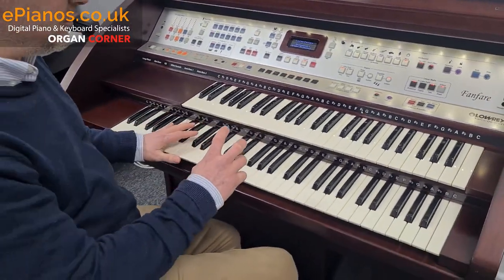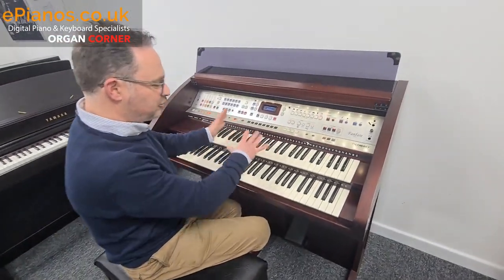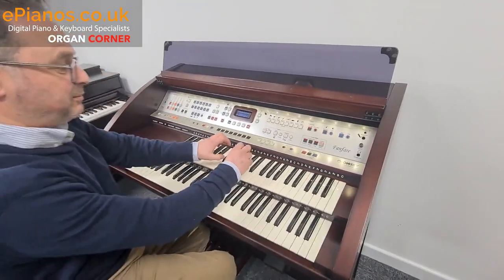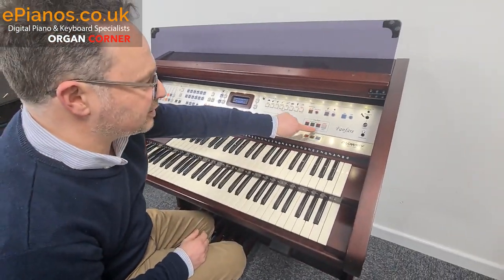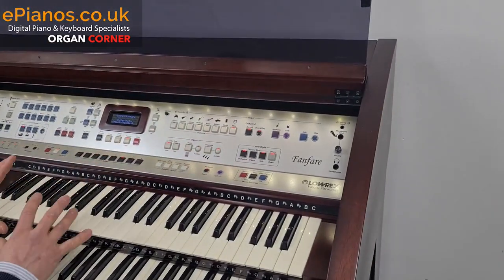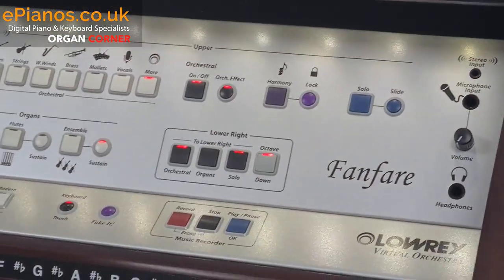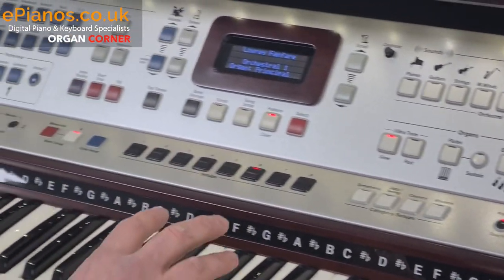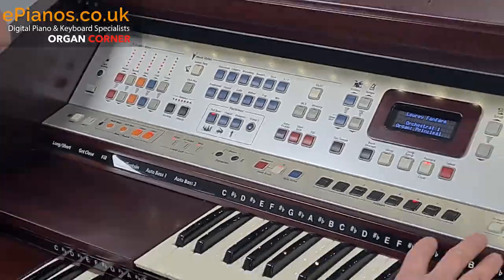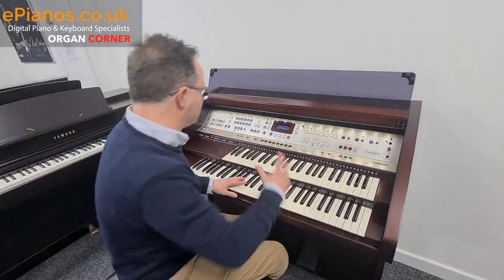One of the reasons for this is that we can put keyboard sounds from the upper section down to here, and have them in the lower voice section. We've got a lower right voice, it's called, and that means we can have different voices down here additional to the upper ones while we're playing a song. We can bring them in while we're using our upper keyboard, so we've got two sounds that we can be using while we're playing. Let's give you an example of that.